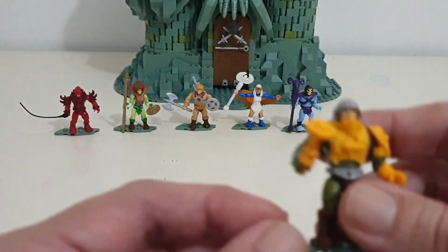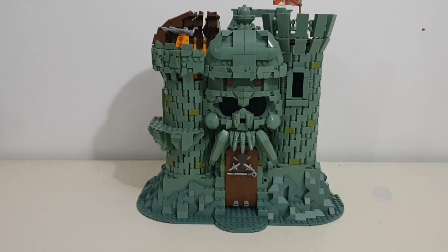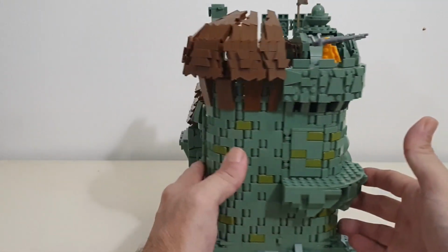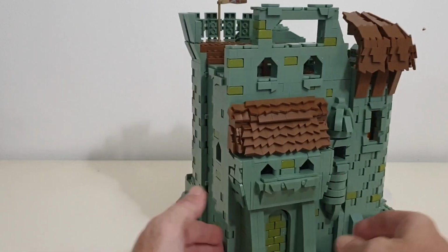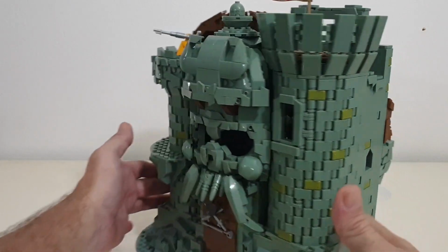Alright, let's get to the castle. Just trying to get the camera in a spot so you can see the whole thing in one shot, because it is a rather big model, and to get into the detail I want to go through bits of it. So this is a look at the whole castle as a whole. Spinning it around, you have all that lovely detail, all the curving. It does all clip together like the original one does. Beautiful set all the way around.